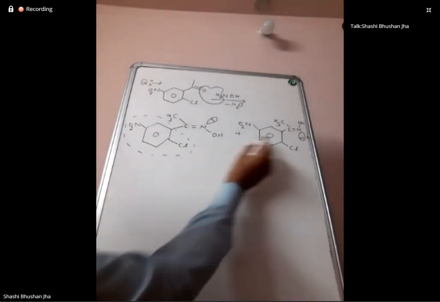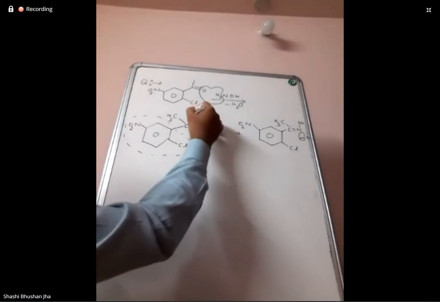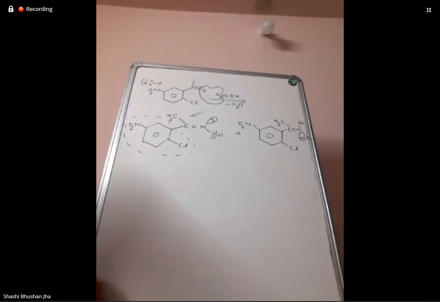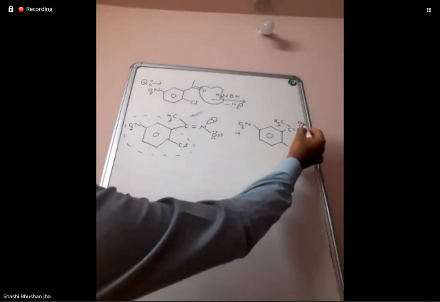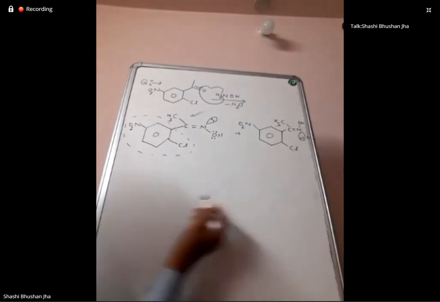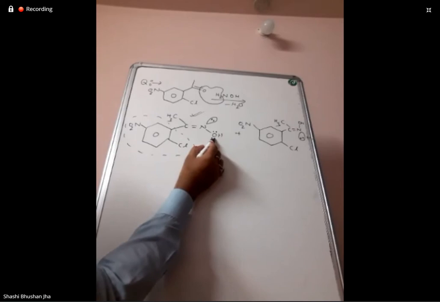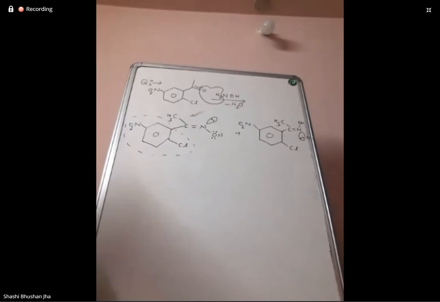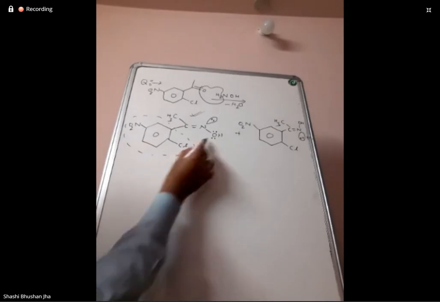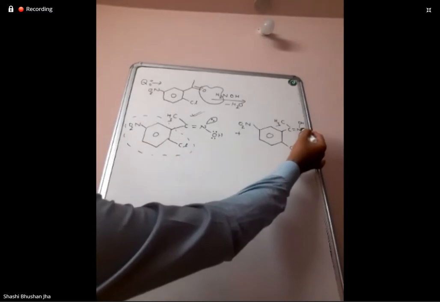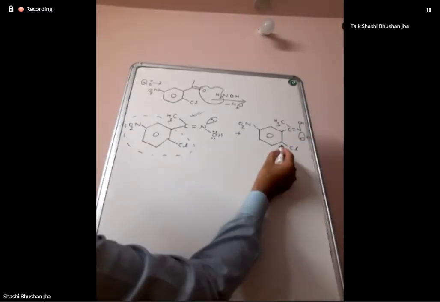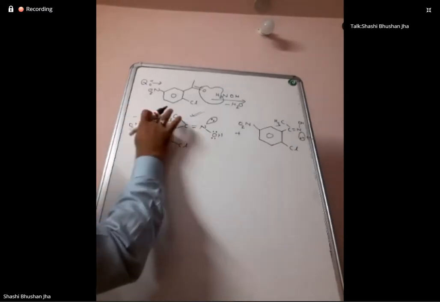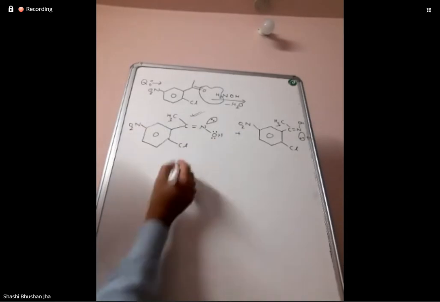Now, if you see these two isomers, obviously in one isomer that nucleophilic substitution reaction is possible. Here is the nucleophile. Here the nucleophile is on the opposite side, so the nucleophilic substitution reaction is difficult. But in this case, the nucleophile OH is on the same side. This OH and chlorine are on the same side of the double bond, so nucleophilic substitution can easily happen. Here that nucleophilic substitution is difficult because OH and this chlorine are on the opposite sides of the double bond. So this is the isomer which can give the nucleophilic substitution reaction.